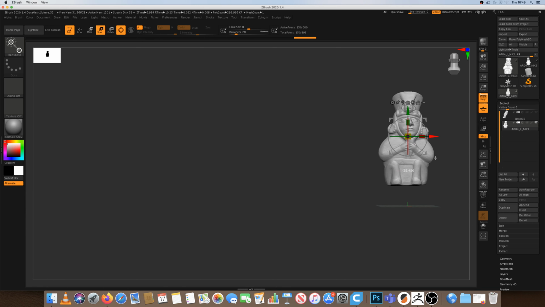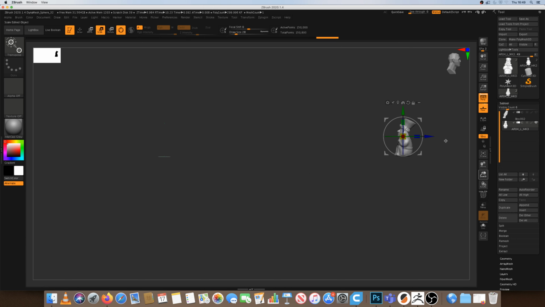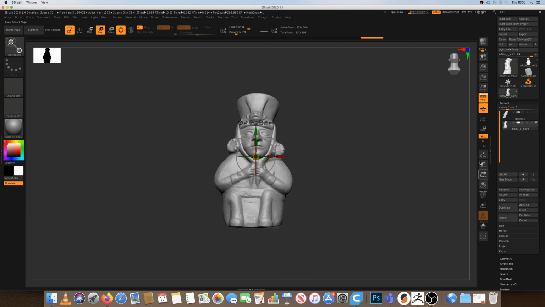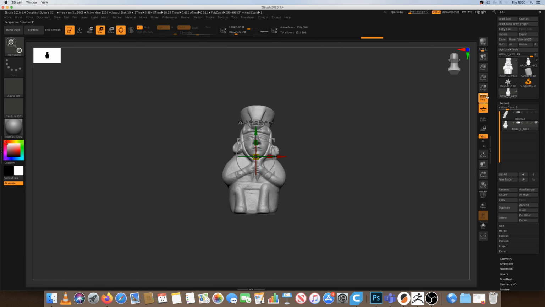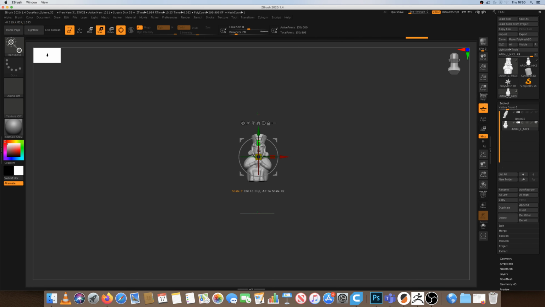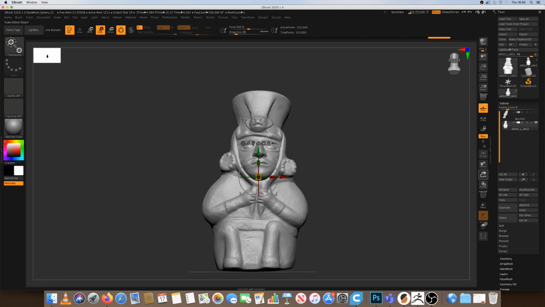So I'm just going to have to keep fiddling around with this. Okay. Switch off perspective. Okay, and I'm just going to shrink it down a little bit more. Okay, great. So our one file is nicely positioned on our kind of workspace.